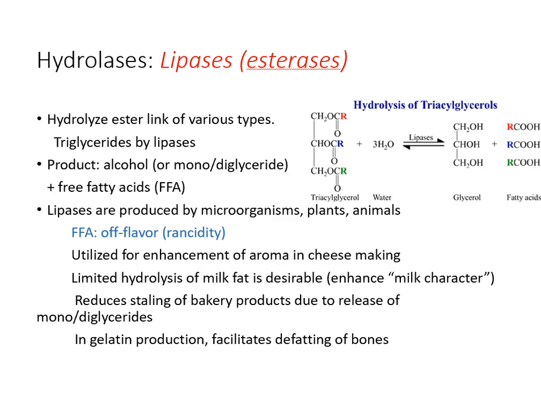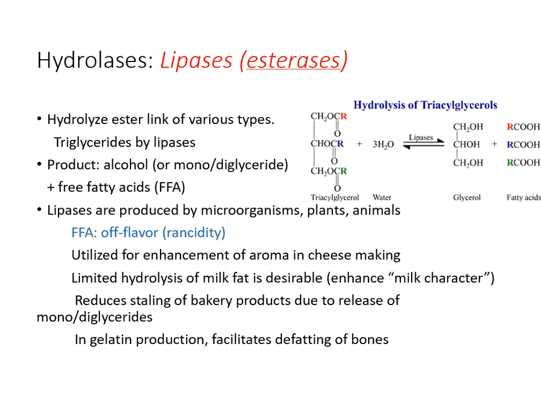And the last group is lipases. So lipases are enzymes which catalyze the hydrolysis of long-chain triglycerides. They are naturally present in the stomach and pancreas of humans and other animal species in order to digest lipids. Microbial lipases are produced by bacteria, fungi, and yeasts. Commercial lipases are mainly used for flavor development in dairy products and processing of other food-containing fat.